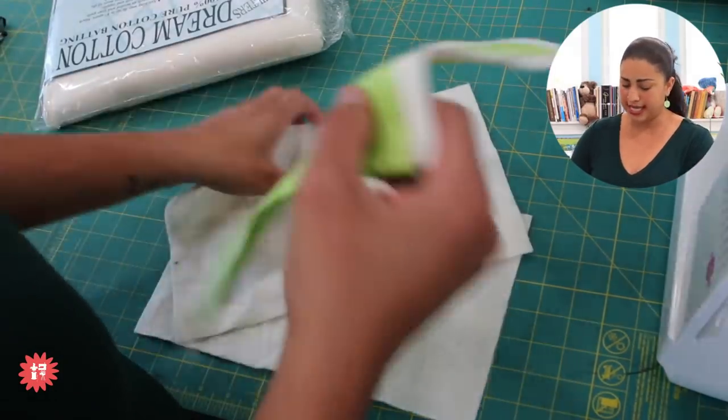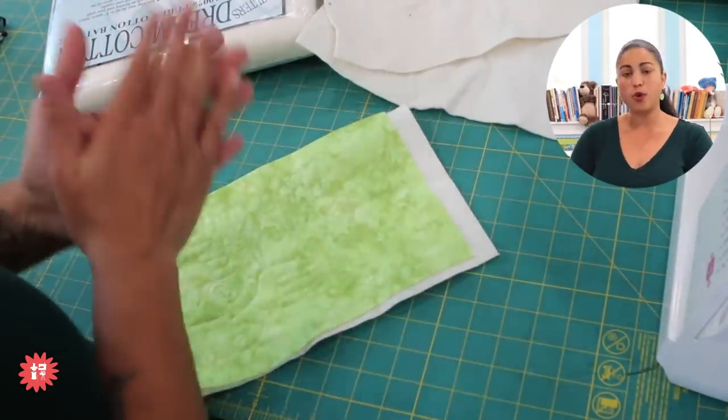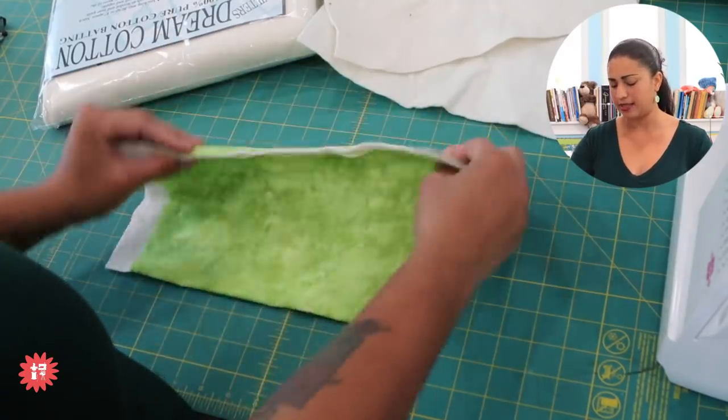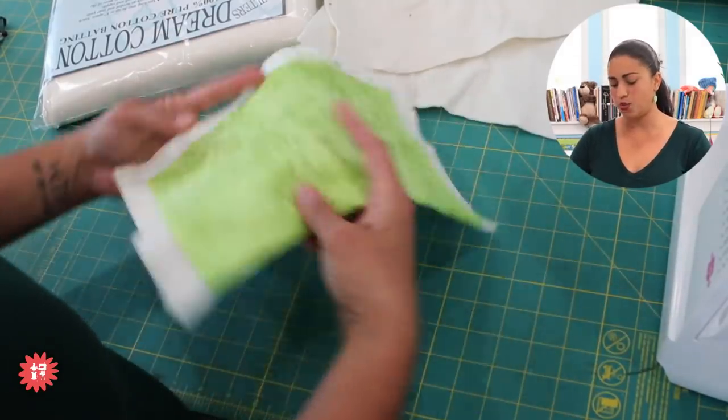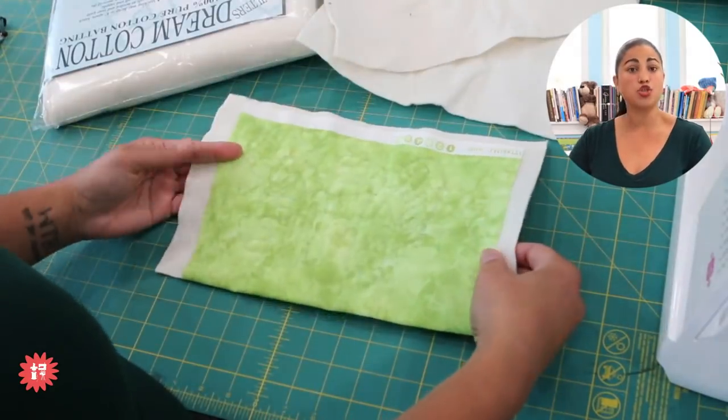So here is an example. I just took a little scrap piece of fabric today and folded it in half with some batting on the inside. If you look at this from the side, you can see that this quilt sandwich still has some good drape, okay? The batting is not super heavy.